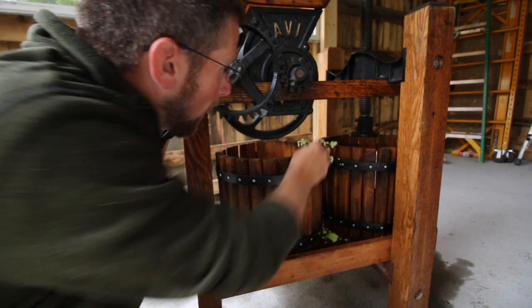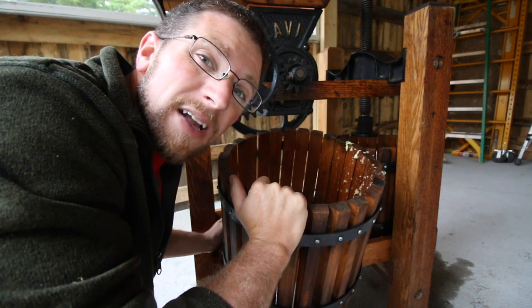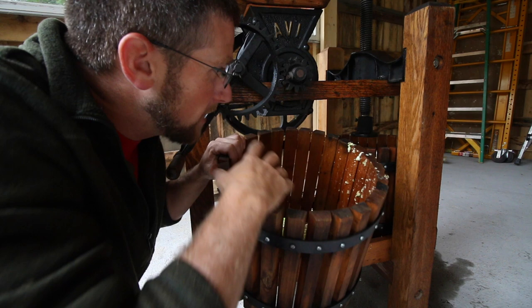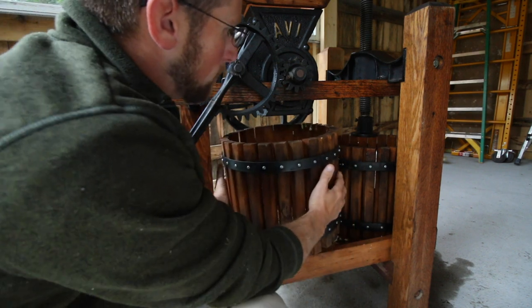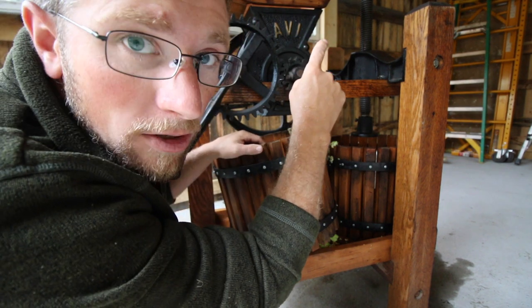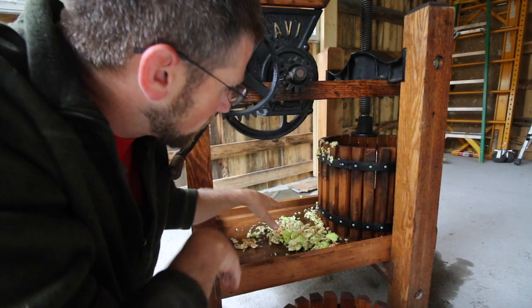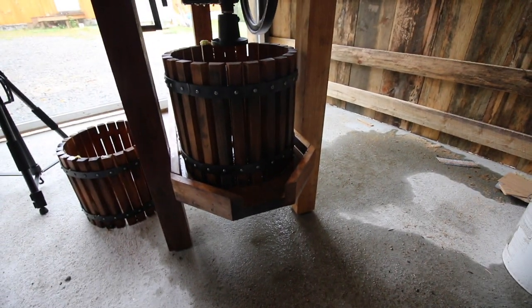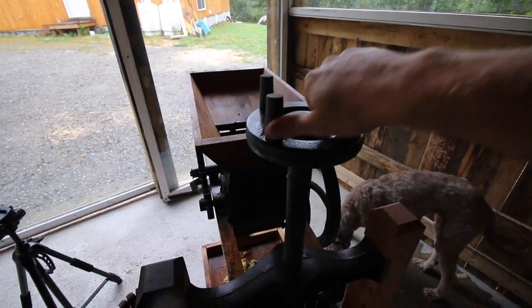But that's how it works. We're going to have to go back inside now and order some new bags. You have this lined with like a cheesecloth kind of bag so all the apples fall in here. When this basket's full, you slide it forward to the front one and that piece I still need to fix goes on top. You hand crank down and it squishes it out. This tray fills up with all the cider, then you'd put a nice bowl or a food grade bucket right here and it catches all your apple cider. I'm also going to need to make a nice long wooden handle that we can put in here to give us some leverage to crank this down.